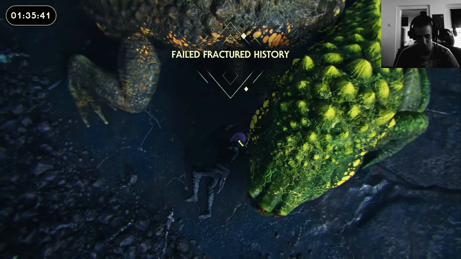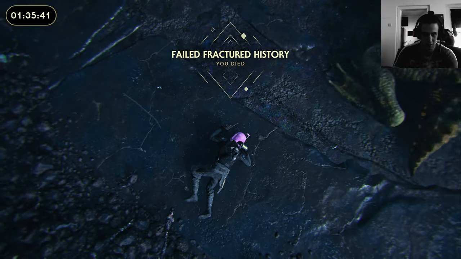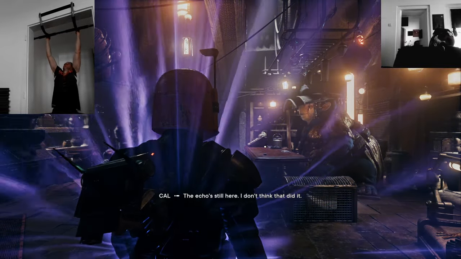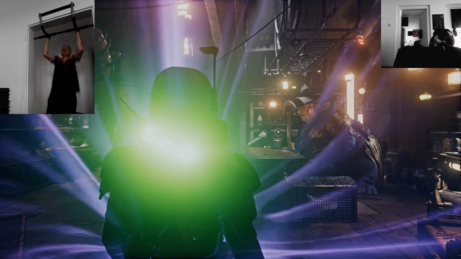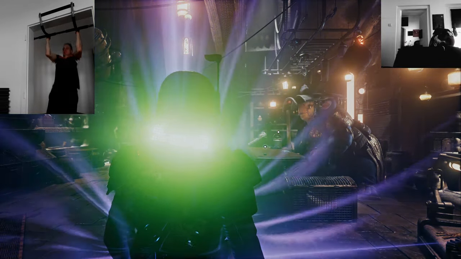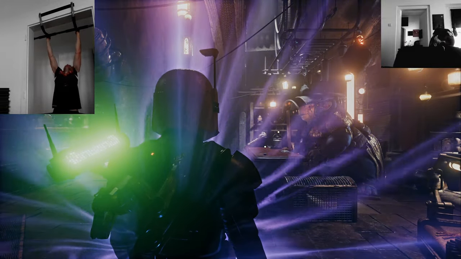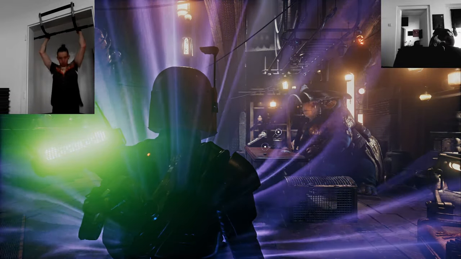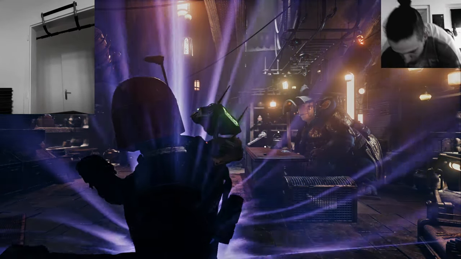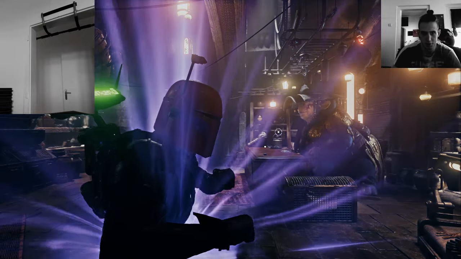Okay. I need to switch save file. Oh, pull-ups first. Pull-ups first. The echo's still here. I don't think that did it. Switch save files for the other helmets.